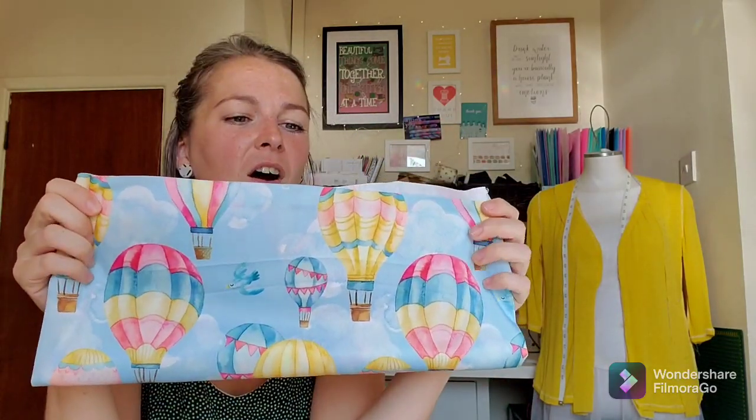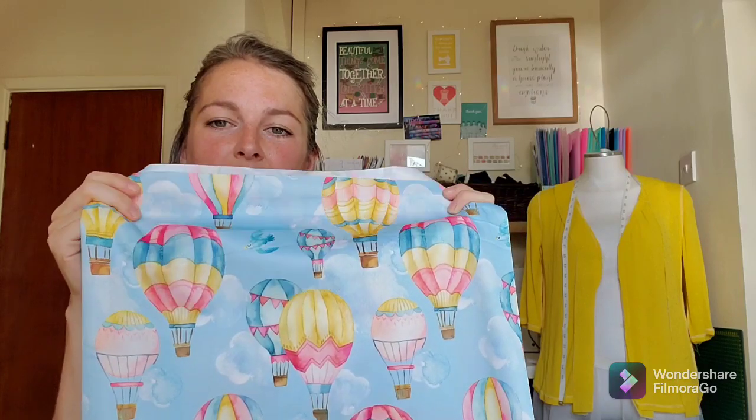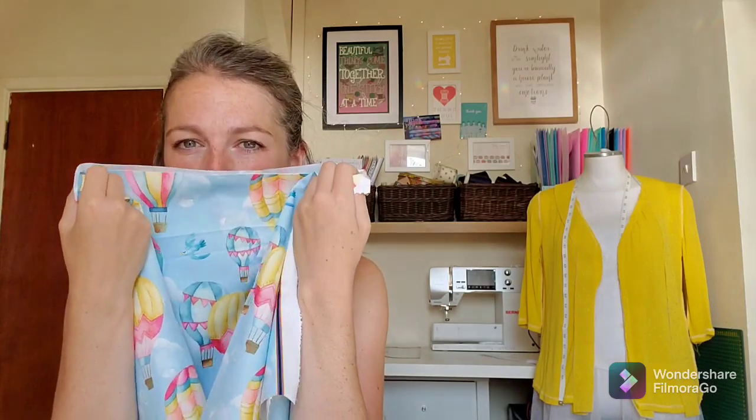Do you know what? Whenever I was selling all this stuff, I got cotton jersey in this as well. So I actually have a massive roll of cotton jersey in this too. So I could make her a wee matching dress. That would be overload, would it? Would it? Will I go for it? Anyway, yes, so I have that, and then this other one.